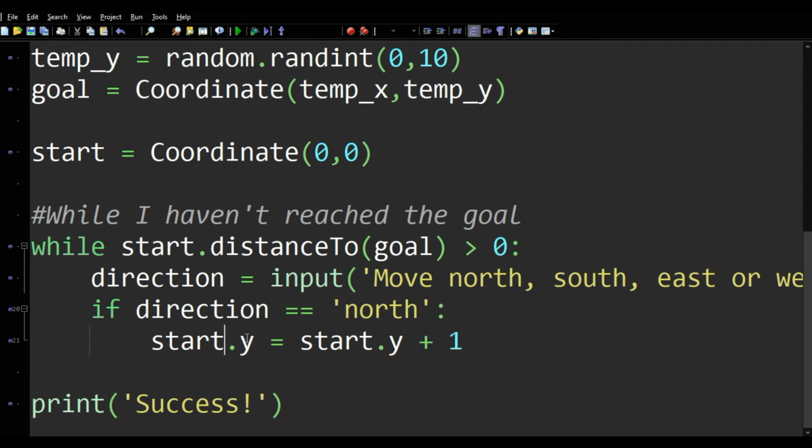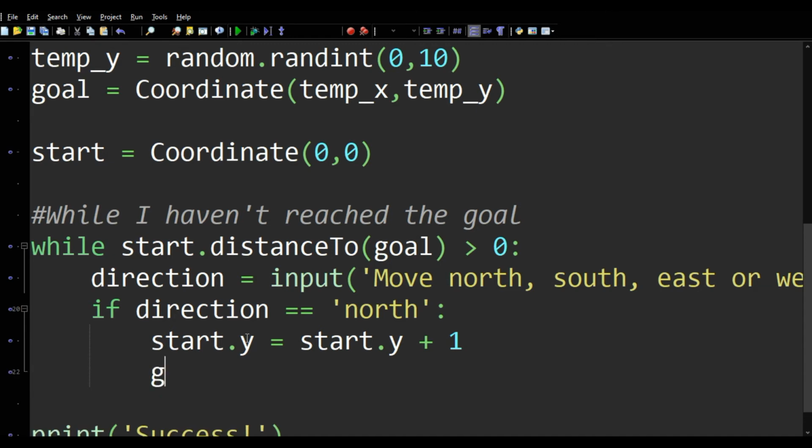I'm accessing the y value that belongs to this particular object. Goal also has a y value. I could say goal.y equals goal.y plus 1, but then I would be moving the goal. I don't want to do that. I'm just saying this code runs and it will change the y value of goal.